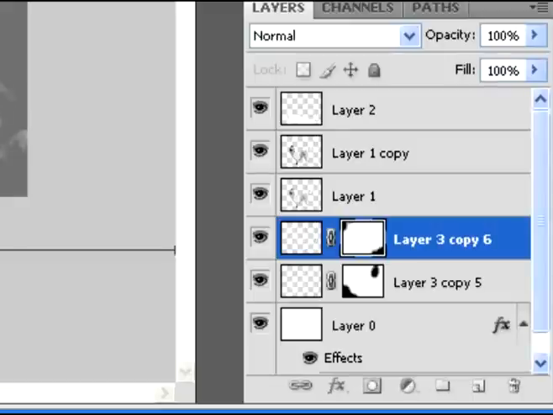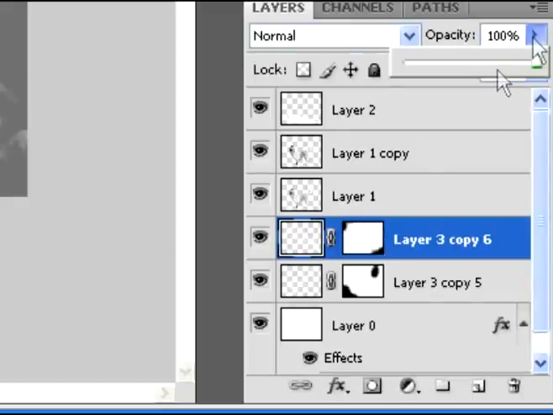Add a mask layer to one of them, either one, because we're going to do it on both anyway. And you're going to now go up here and select a soft round brush, and erase parts of the two X's you just made. You need to erase part of it because it's probably not going to show correctly. Mine showed, so I have to erase part of it to make it blend in a bit.